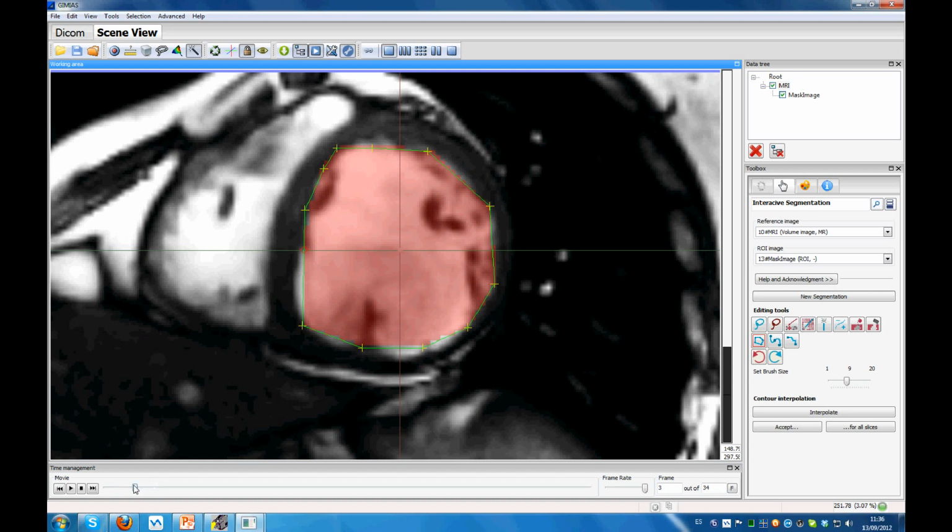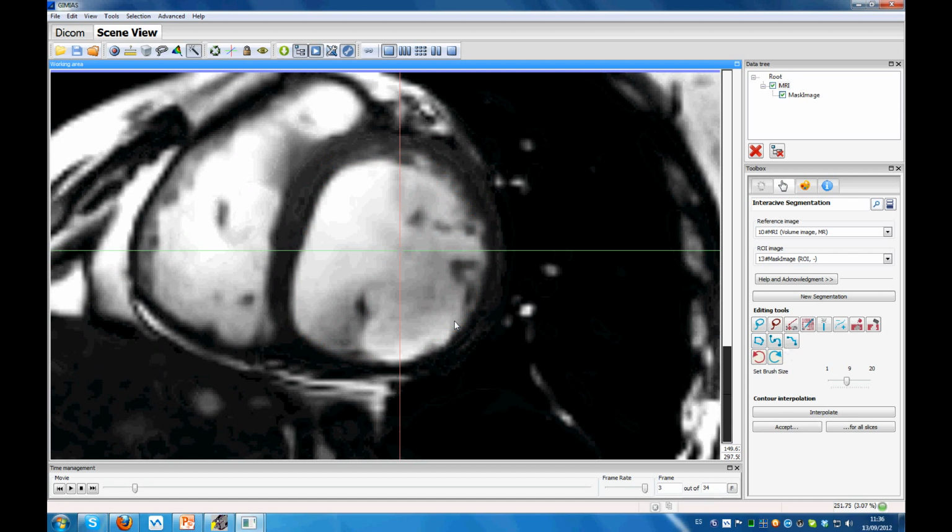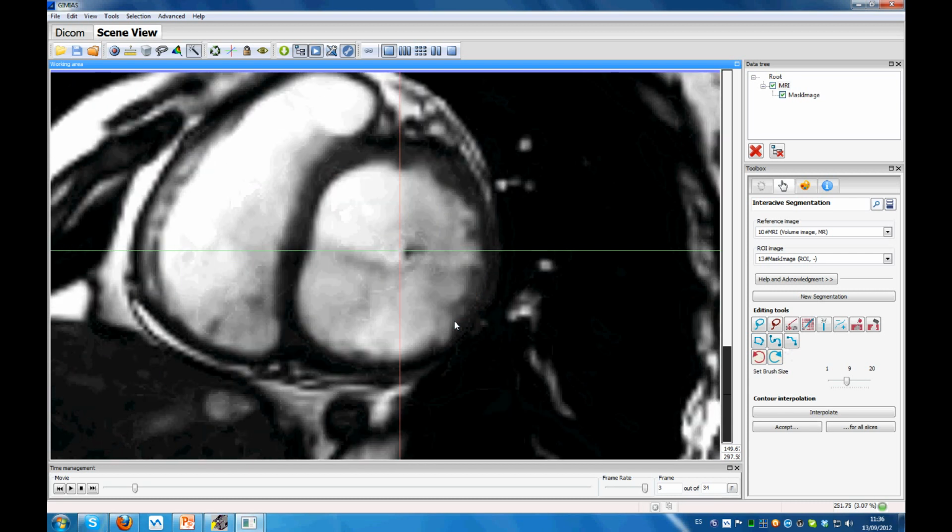And finally, for this feature, we can see how we can interpolate between different slices. So we unselect this tool, we go to another slice, and we use the region growing to segment this slice.